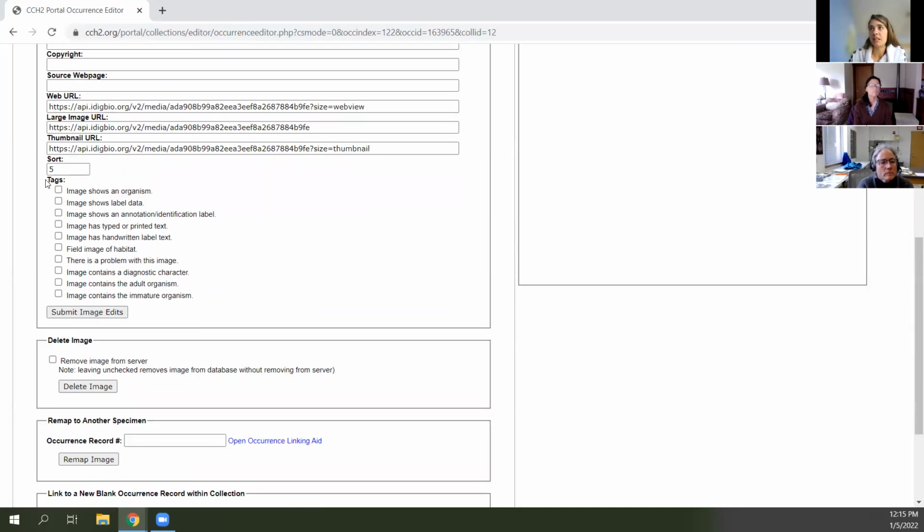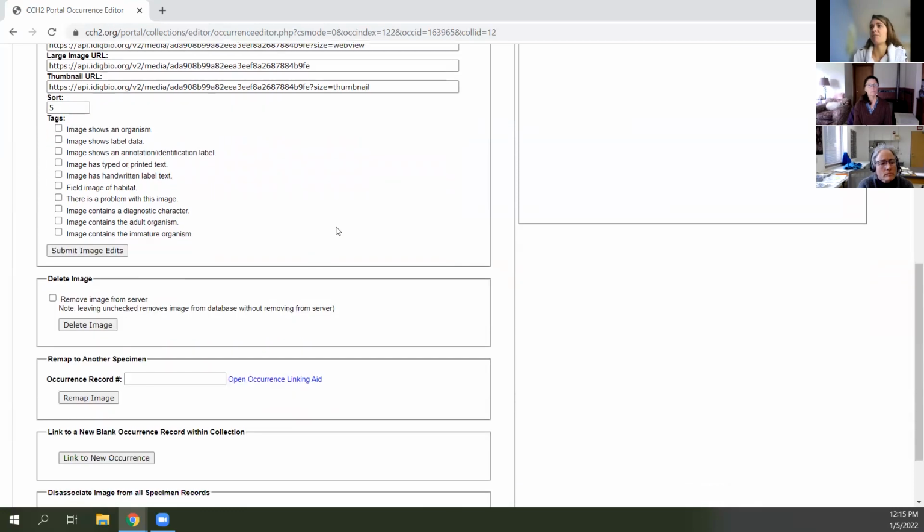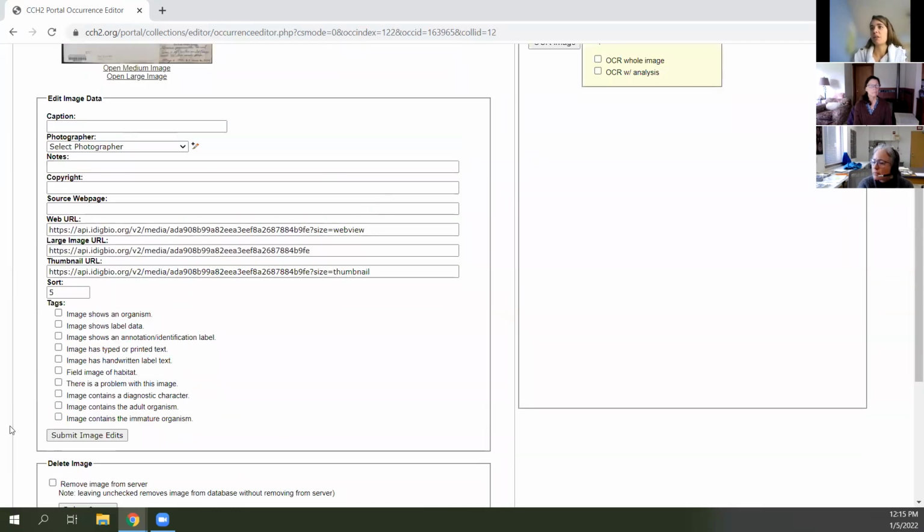There are also some metadata tags that you can use. They're not widely used right now, and there's currently no way of batch editing tags, but I believe that that's going to be in development in the near future because having these tags will eventually be really important for linking this data to other types of data. So just keep that in mind that that exists right now. Okay, so these are all the tools, all the things that you can do to edit the image metadata, so the data about that image.